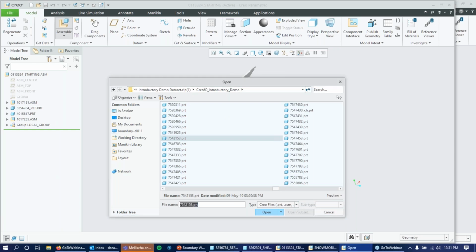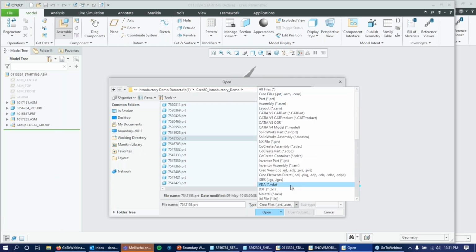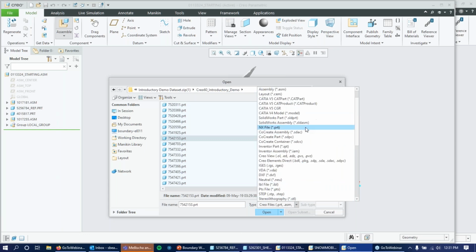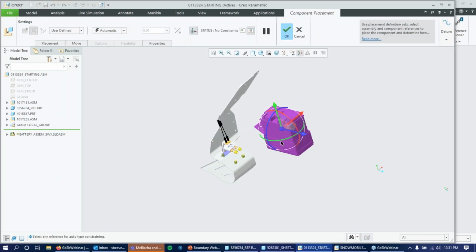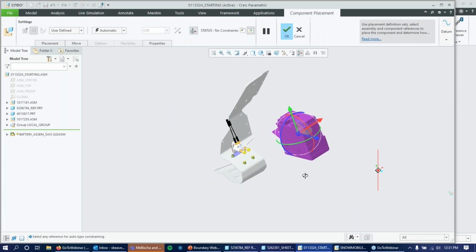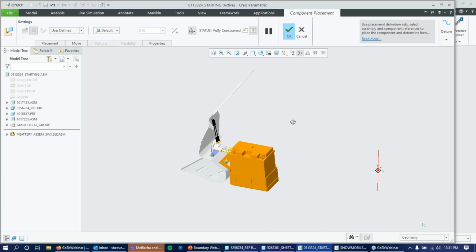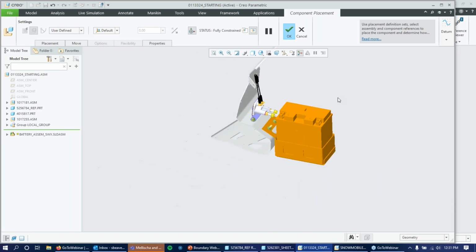Just for a little background, it's my antivirus that's causing this problem with Creo load times. So sorry about that, but if you were to do any of this on your own, you would not run into these problems. So I have a SolidWorks assembly here, and I can just bring this in now in the same way that I would any other part. So if I do default constraint, it aligns these coordinate systems.